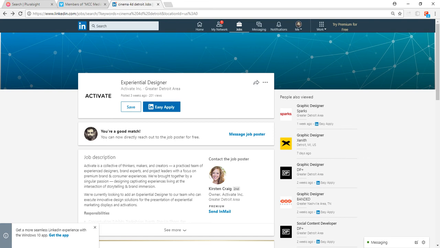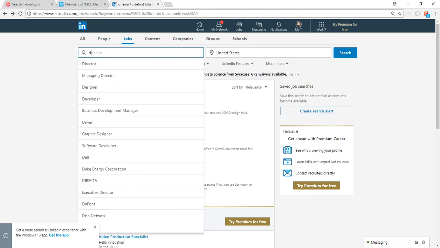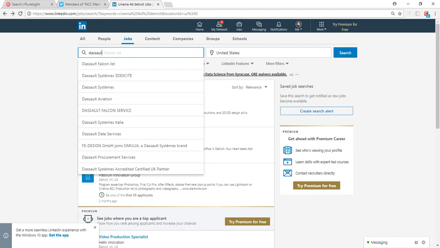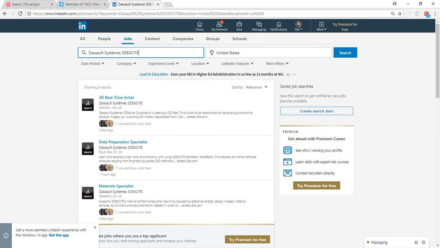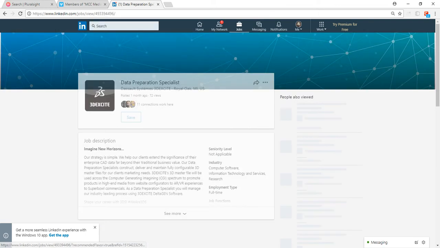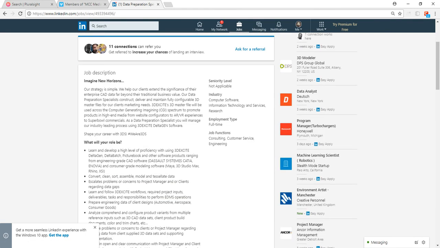One of my students a couple years ago, let me see if I can find this. So, jobs to SO Systems. Okay, so this is a company that is in Royal Oak. And one of the jobs for 3D is data preparation specialist. And what they do basically is they get cars from GM, they bring the cars into their software, and they clean them up and make sure they're all ready to be actually rendered out and animated and whatever.